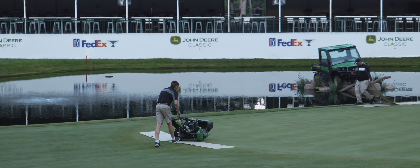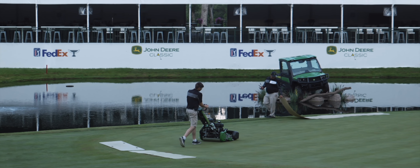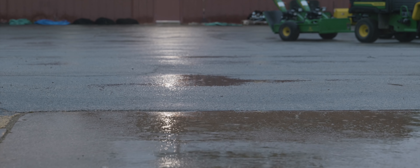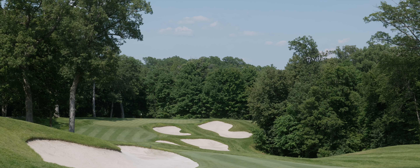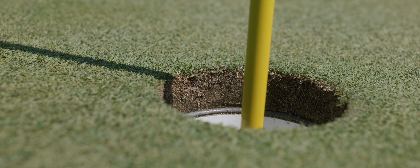As maintenance moved along, the threat of rain moved in once again. Is he on 15 right now? Front approach is done, he's doing the back approach. My suggestion is do 16, 18, then 17, just because we know what happens to 18 in wet weather. Just as the rain started to fall, the crew finalized their task for the day, ready for the final push with even more rain in the forecast for the rest of the weekend.